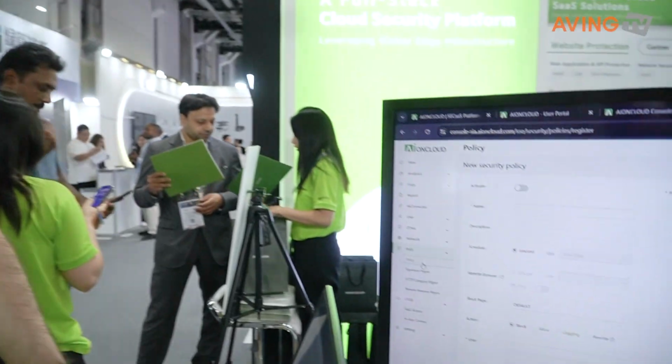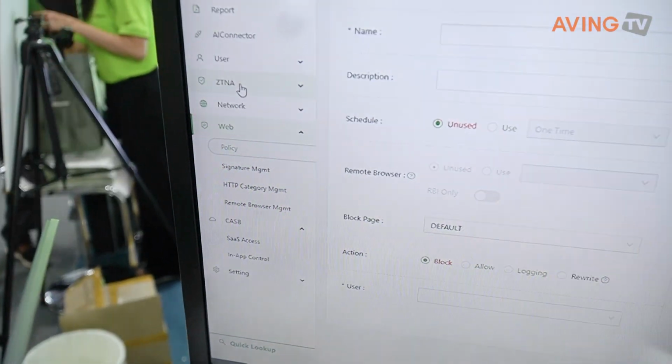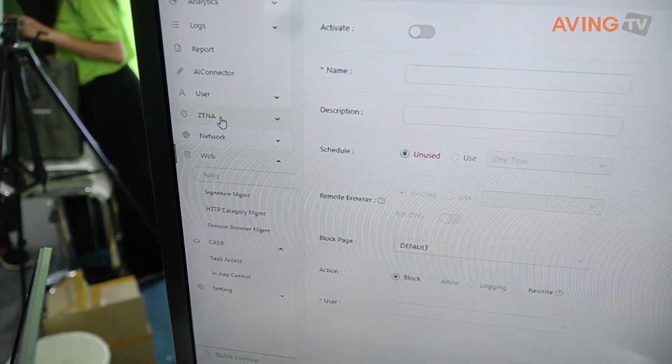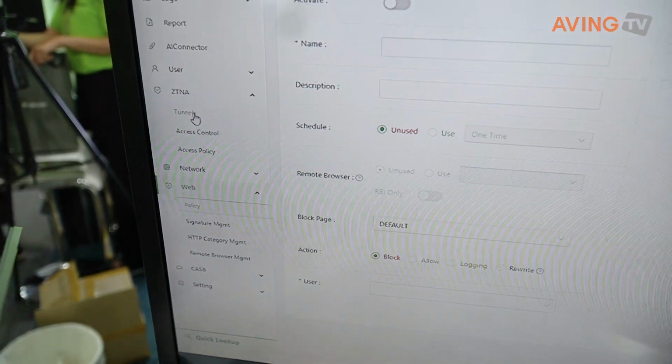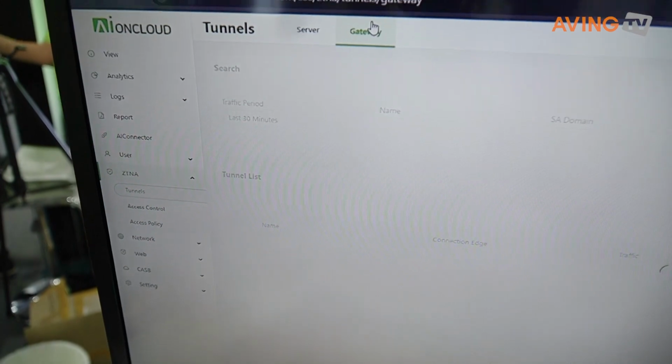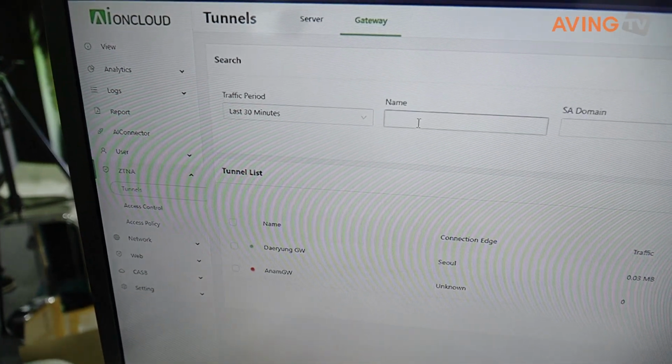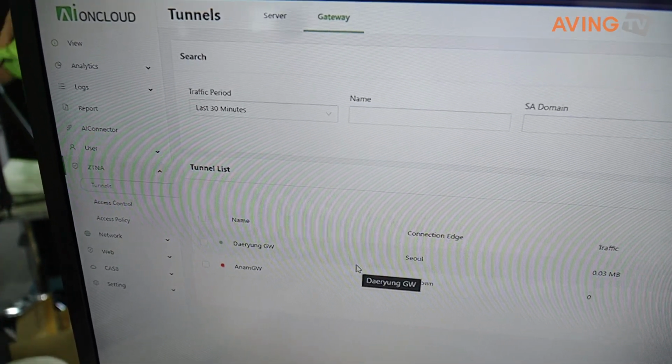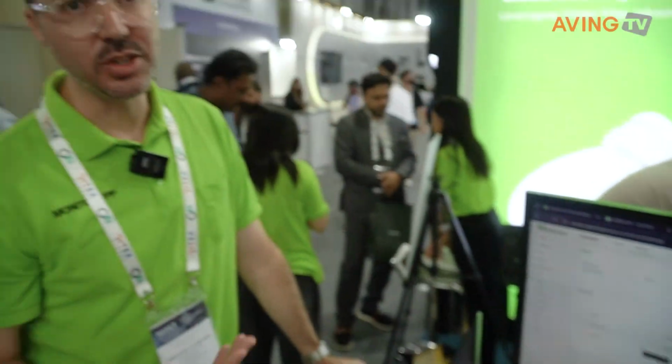We also have this available for CASB, for SaaS programs that people are subscribed to. And for our ZTNA, this is the next evolution of VPN, basically. So instead of a VPN where you log in and you are given full access to internal resources, for this, you either have a server connector or you have a gateway connector internally.